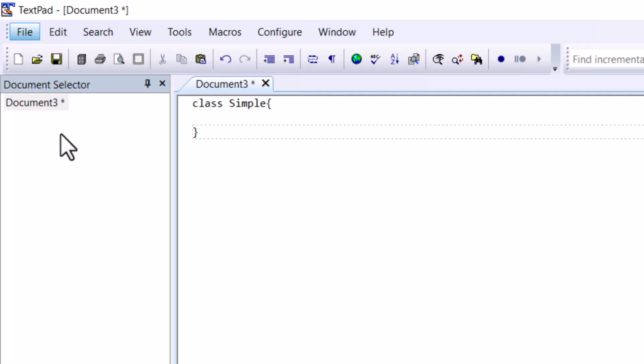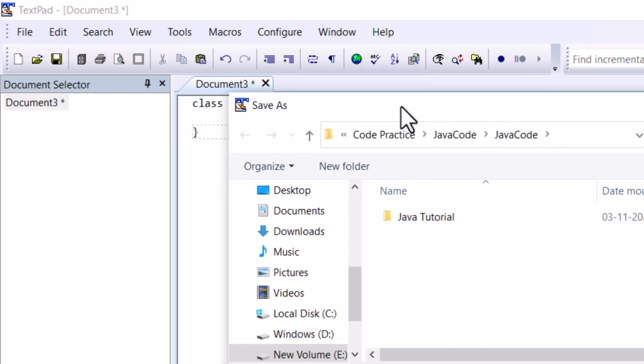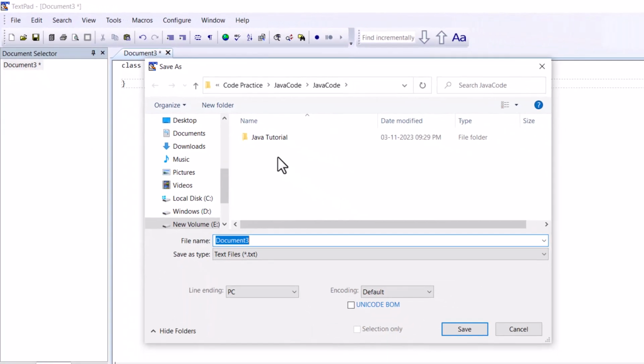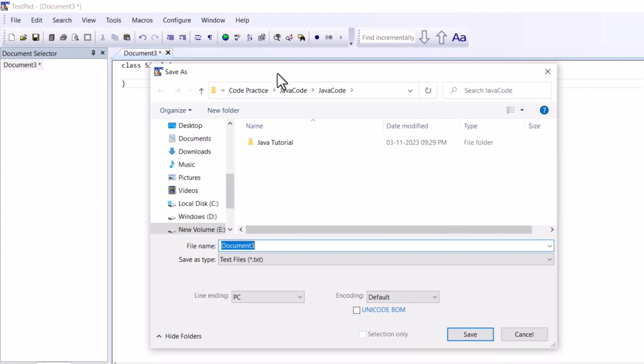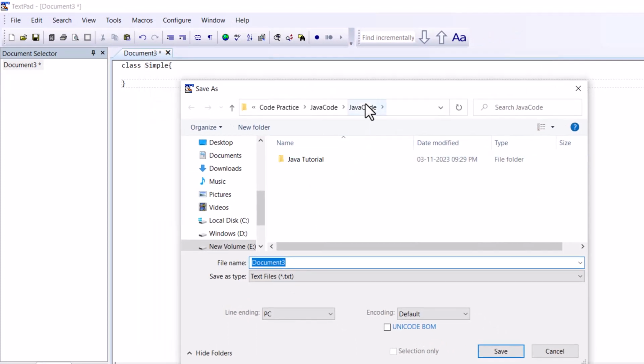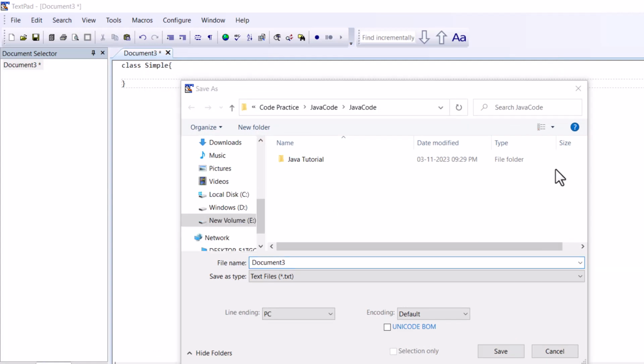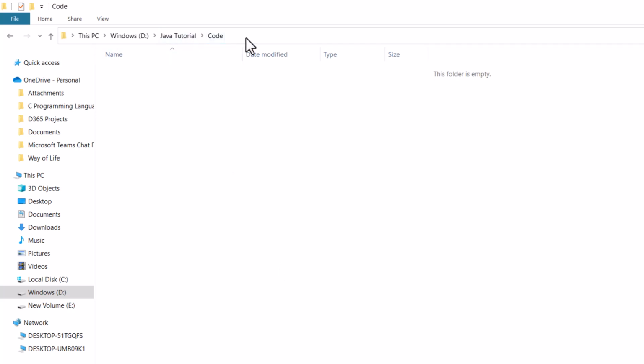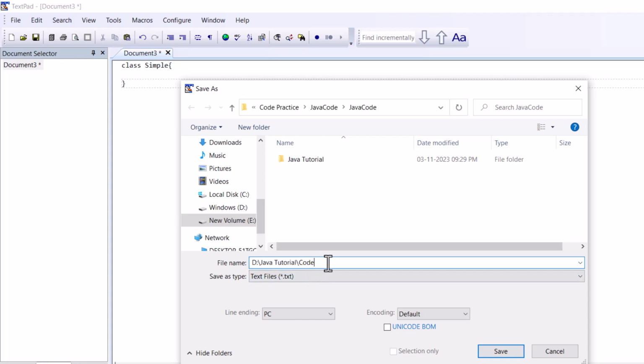At this point of time we will click Save, because this is the first time, so you can use both Save As and Save. Now you have to remember that inside our Java code section, from here we'll go to our expected folder, that is this one. You can copy it directly from here and paste it over here, or you can also paste in this section, and if you click enter, you will go directly to that particular folder. And now you can give the name of the file.